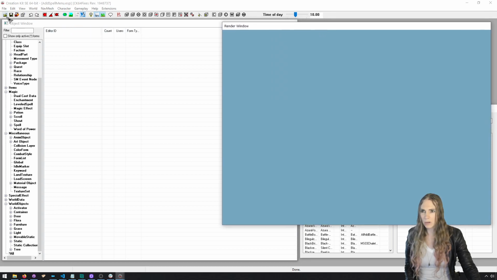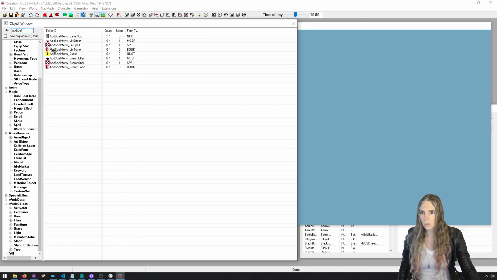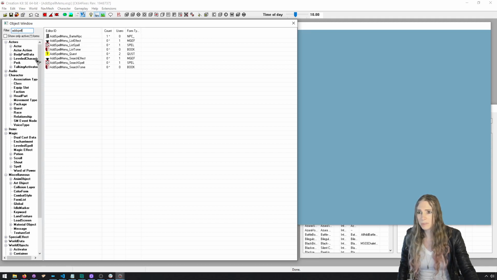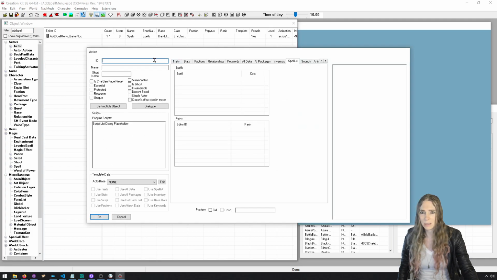So did we already open up AddSpellMenu? Cool. Let's add another NPC, barter NPC, and I'm just going to call this NPC, like, I kind of want to call them hack NPC. AddSpellMenu traded spell NPC. We won't give them a name. The name's going to be interesting.